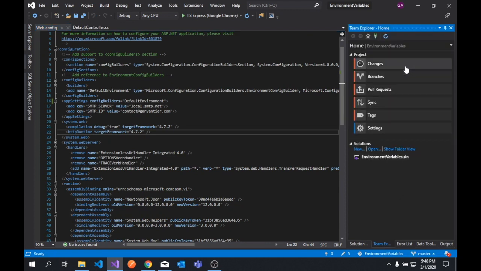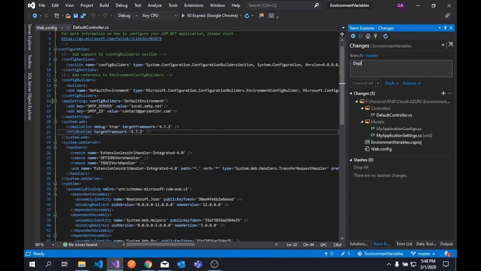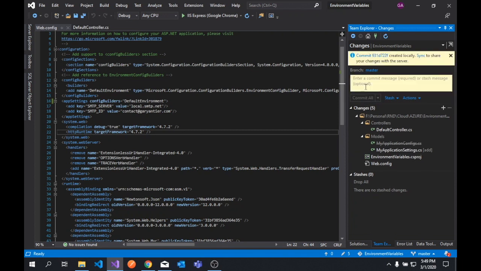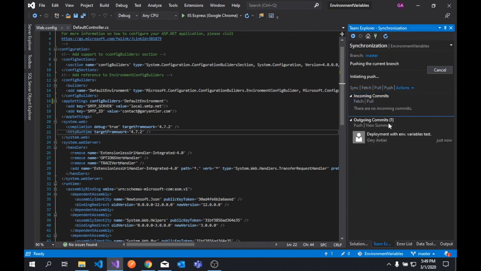the CI/CD to work. Let's simply say deployment test. Deployment with environment variables test. And hit commit, and then sync, and then push. Wait for the push to finish.